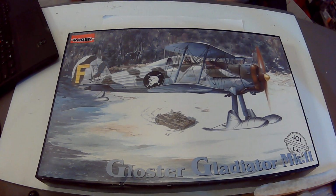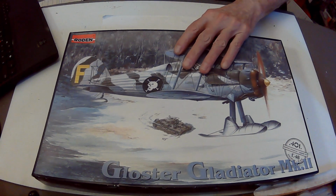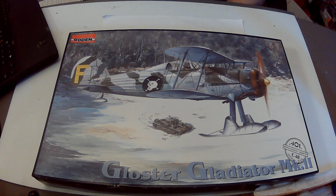Time to rate the kit. Okay, I use a 12-point system. It's 10 standard points, up to 2 points for packaging, up to 2 points for the sprues, up to 3 points for the parts, and up to 3 points for the instructions. I also allow a quarter-point bonus for any wow factors, and up to an additional 1 full point for what I call value. And that's not just is it a cheap kit, but how much enjoyment am I going to get out of it? How many hours of fun and not frustration am I going to get out of it?